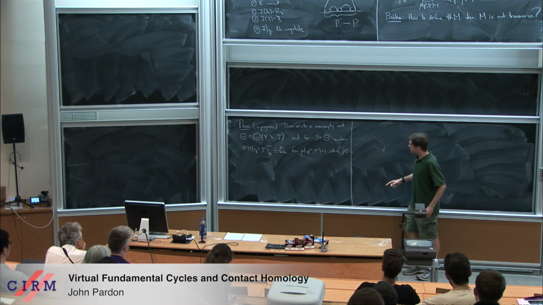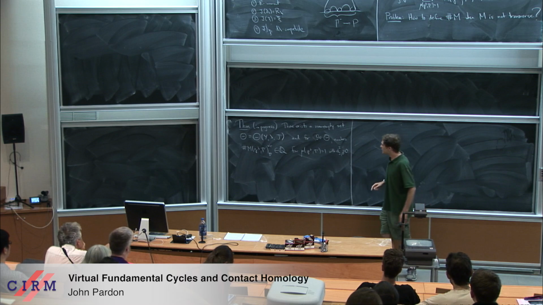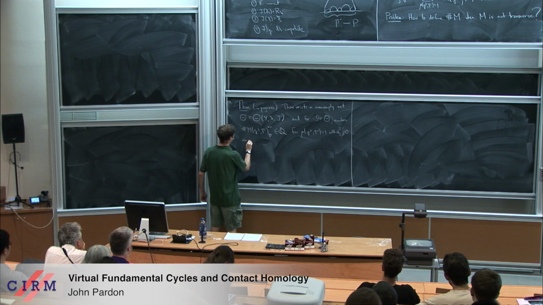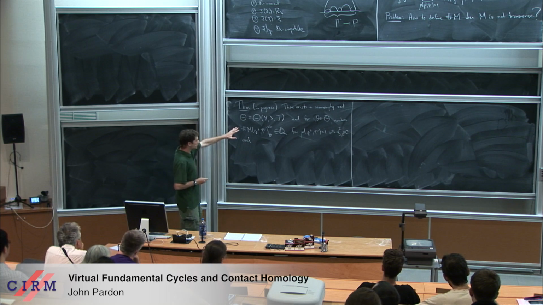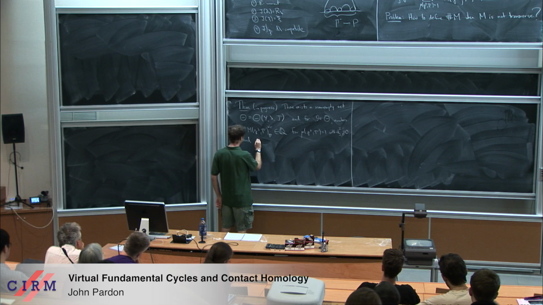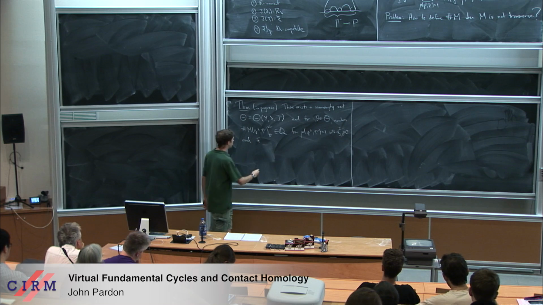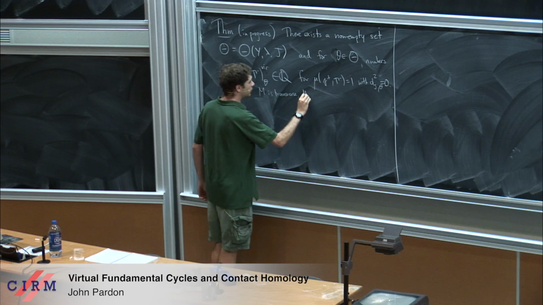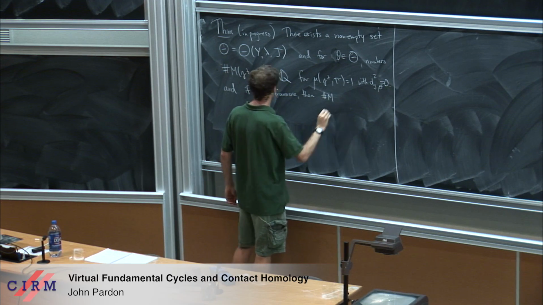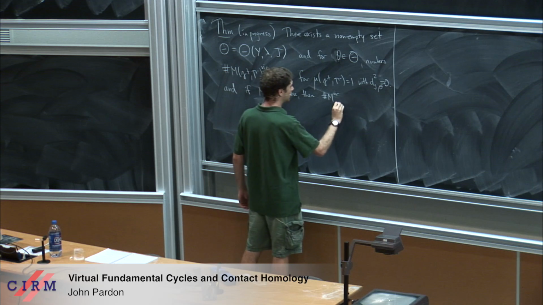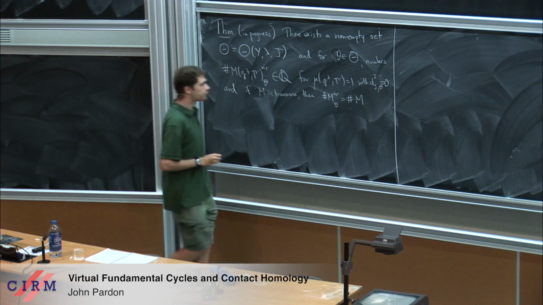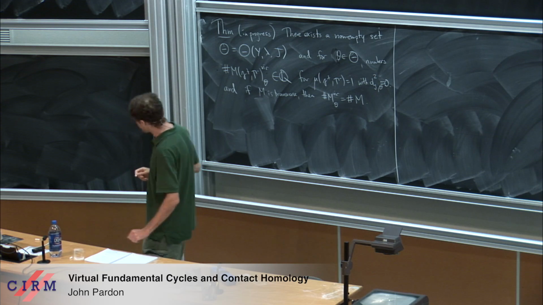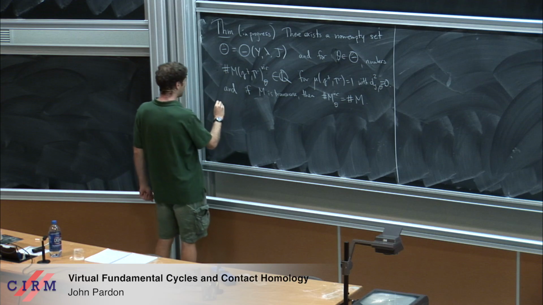Stated like this, the theorem is vacuous because you could just take all the numbers to be 0. So I better state another property. Okay, so I don't know much about the numbers that you get, but I do at least know that if any one of these moduli spaces is transverse, then these moduli counts are the naive count. So now this seems to be a non-trivial statement.